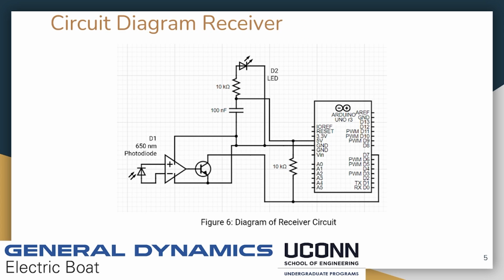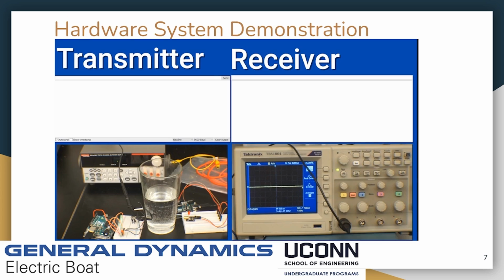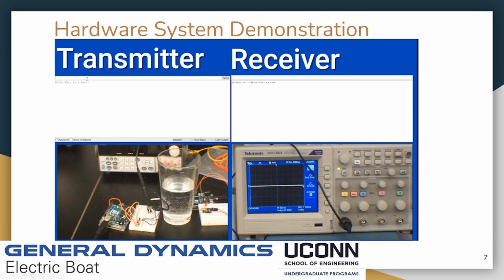Despite significant precedent regarding the use of lasers with Arduinos, there was not a lot of specific information regarding Arduino code for wireless communication, most likely due to the prevalence of error in the signals and the relatively low clock rate of the Arduino. This video demonstrates the proof of concept hardware design of a laser-based data transmission system. The red laser diode on the right Arduino is sending data to the optical receiver, which is wired to the filter circuit attached to the left Arduino. There is also an oscilloscope reading of the signal between the optical receiver and the leftmost Arduino.